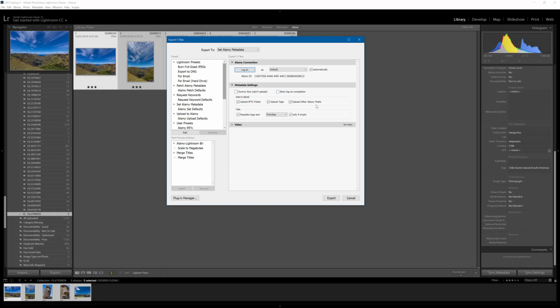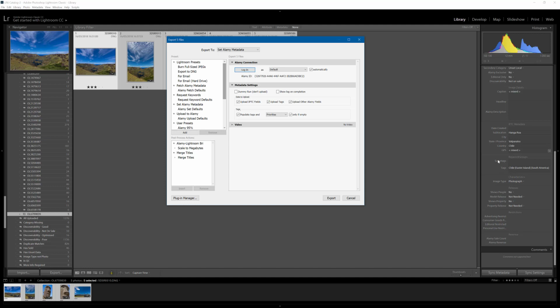And these two boxes are the key ones now. Upload IPTC, that corresponds to the download IPTC in the fetch operation. That's sending things like the photographer, dates, locations, captions, that kind of thing. Upload tags tells it whether or not you want to send the tags and super tags.